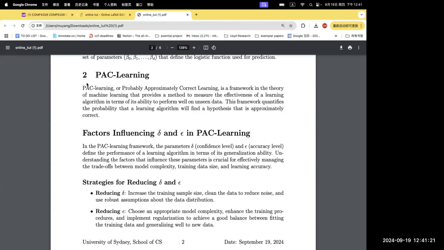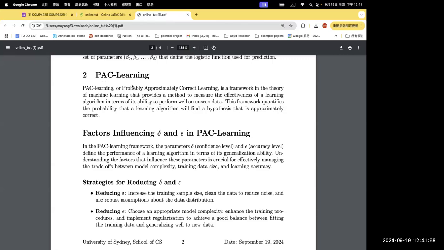The performance of the hypothesis on the data we haven't seen yet is called the generalization of this hypothesis. And PAC learning basically tells us: is there a way for us to estimate or measure, or is there a theory to guide us about how we should estimate or understand the generalization of learning algorithms? Okay. So recall the motivation of PAC learning.